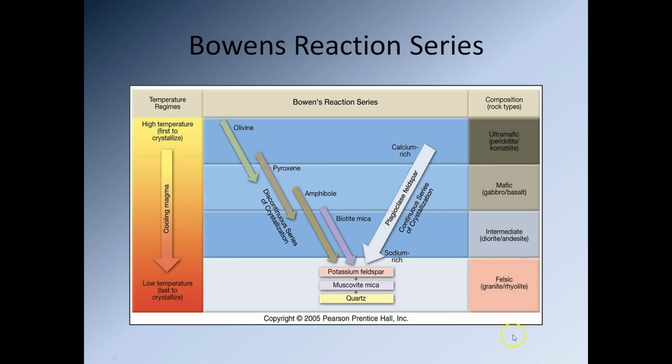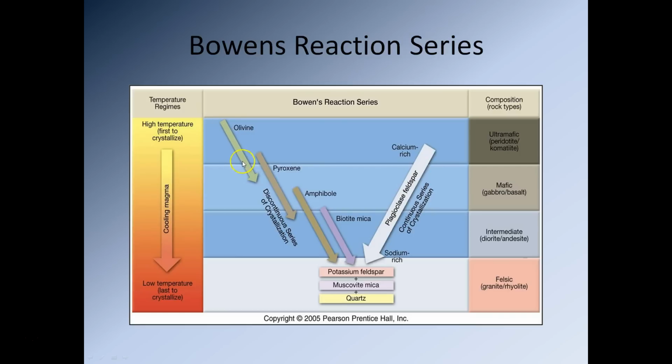So this is summed up by the Bowen's reaction series. So these are high temperatures up here and low temperatures down here. So as we go down the diagram here, the temperature is decreasing. And here we have the four types of magma: ultramafic, mafic, intermediate, and felsic. And we can see that as we go down through these four fields, the types of minerals change. That's a result of the changes in temperature and the changes in the magma composition. So once again, up here for ultramafic magmas, we have lots of olivine, a little bit of pyroxene, and a little bit of calcium plagioclase feldspar.